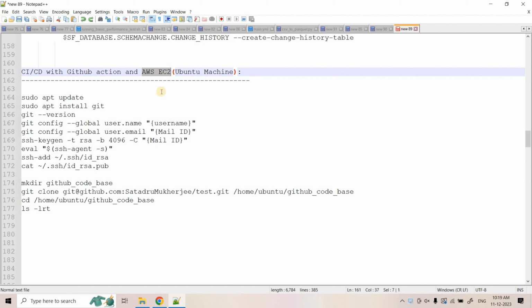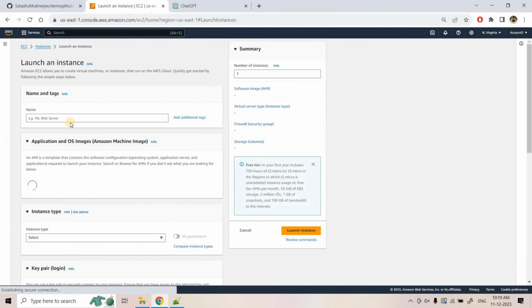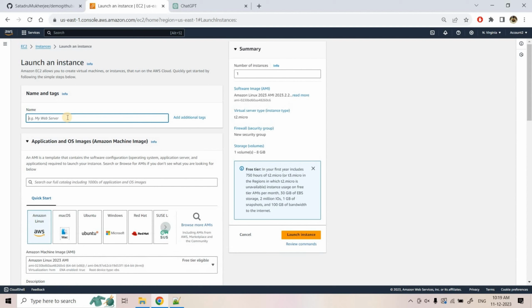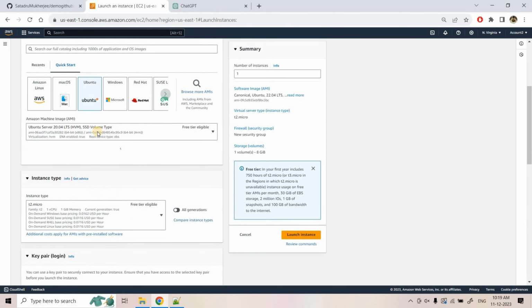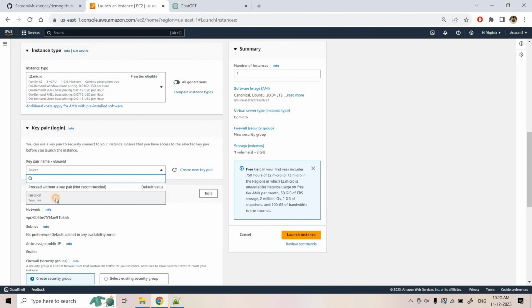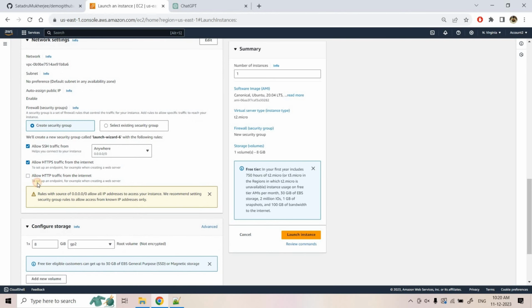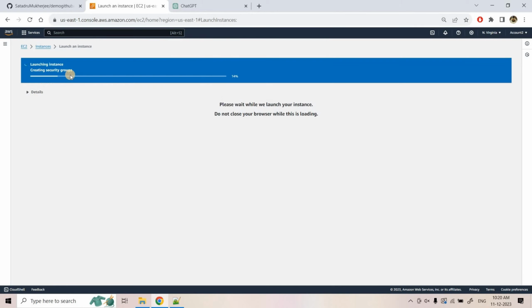As a first step, I will quickly launch one Amazon EC2 machine. Here you can see I am in my AWS management console in the EC2 dashboard, and I will click on launch instance, and give the name as EC2 Git Action Demo YT11. I can choose an Ubuntu machine. Let's consider our production system is Ubuntu type, and I will choose this free tier one, and keep the instance type T2 micro because this is just a POC. For key pair, I have one existing key pair, I am choosing that, and if needed you can enable these two as part of the POC purpose. Keeping all other properties unchanged, we can launch this instance.